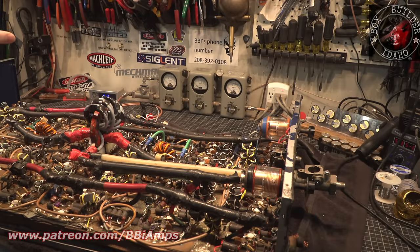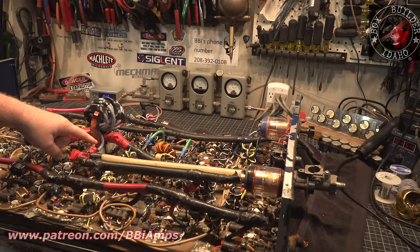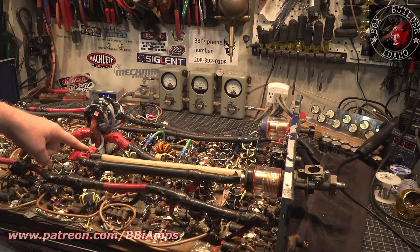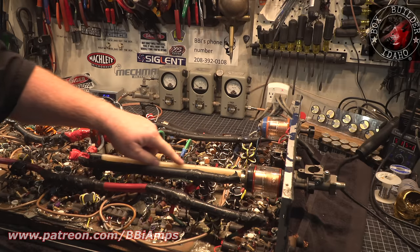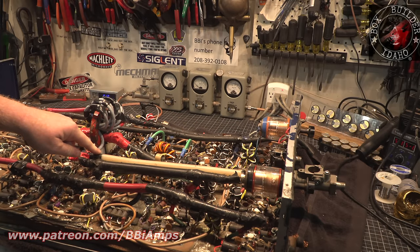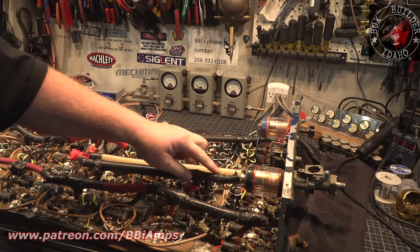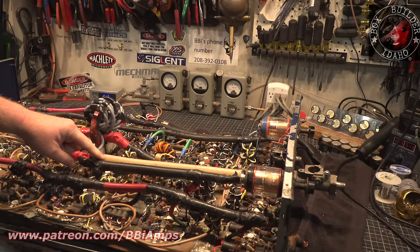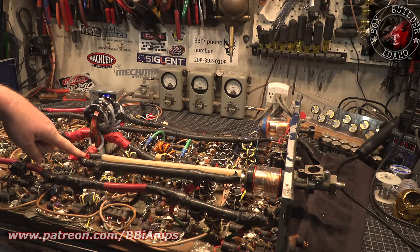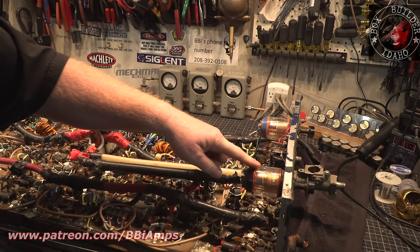This is how this works. All the output RF comes to this combiner. Then it goes to this connection and it runs up this conductor, which is completely random length. Then the tuner goes to ground through another piece. This is 218 coax, by the way. Another piece right here. And then it attaches here. So this is our inductor and this is our capacitor.